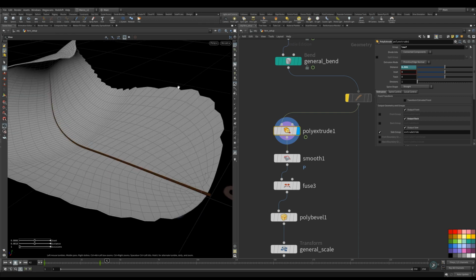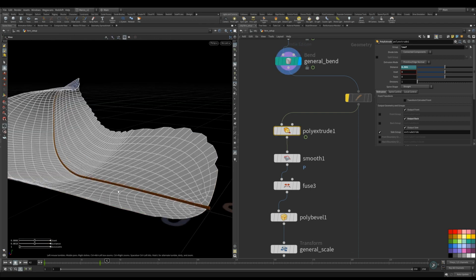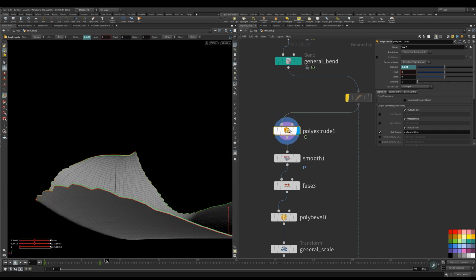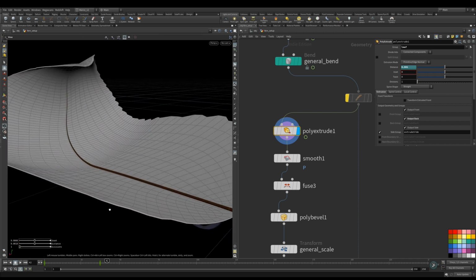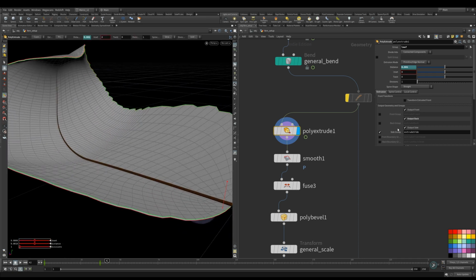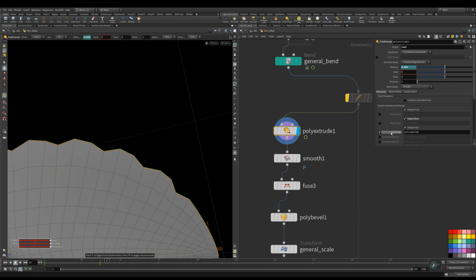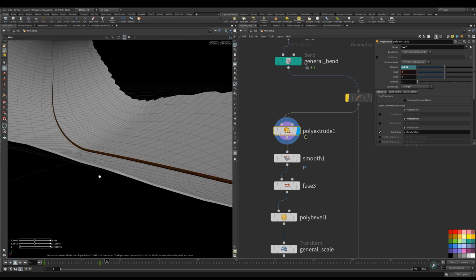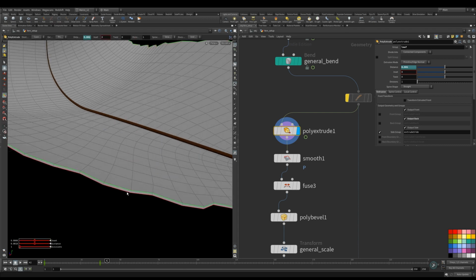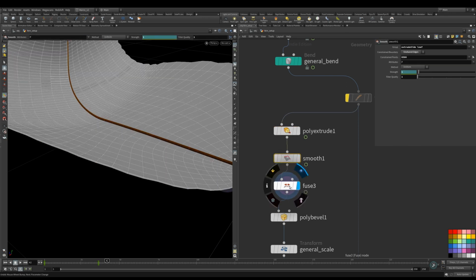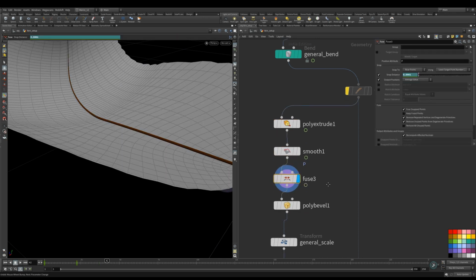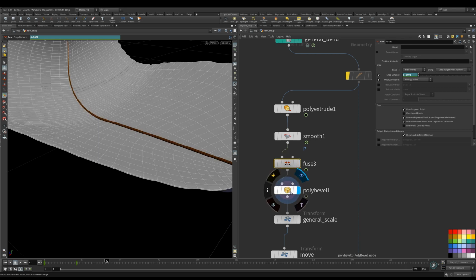Let's poly extrude. We had a very flat surface, so we extrude it just a bit here, and remember to take the output back, otherwise the back is not created. And remember to take also this side group, which is going to create a group only on the side polygons. Smooth it just a bit, fuse it for the same reasons as before.